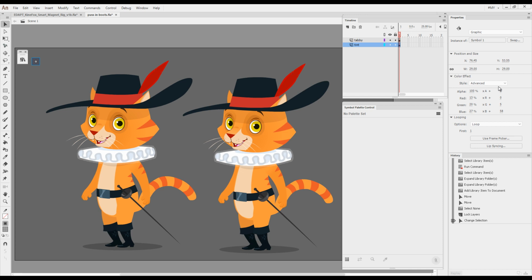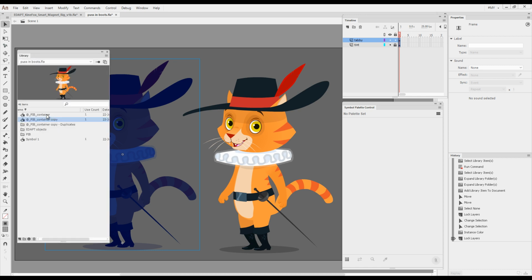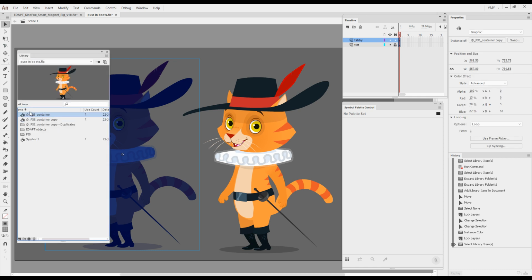I've saved the little color effect here, which I will apply to my clone, and then I will use this as a starting point of a new palette for this character. As you remember, we need to have a symbol selection to generate initially the palette.